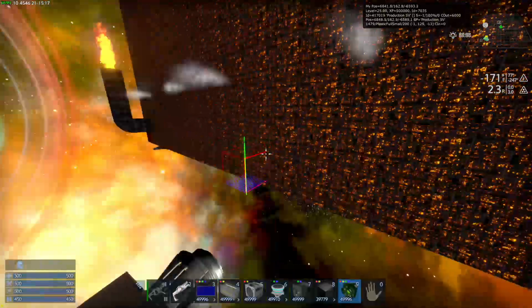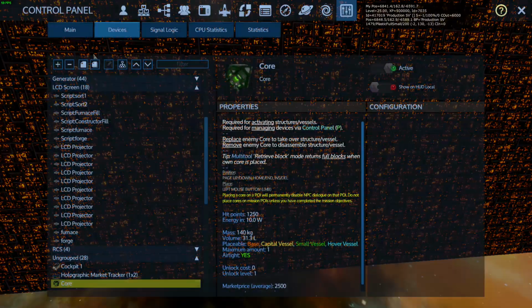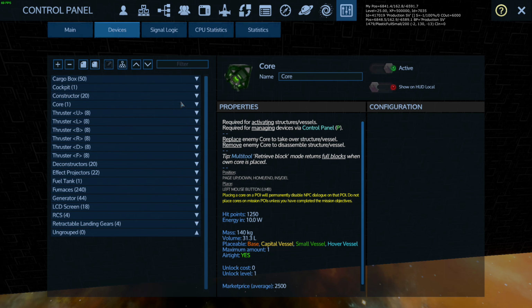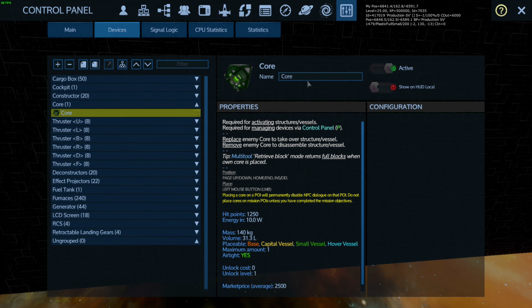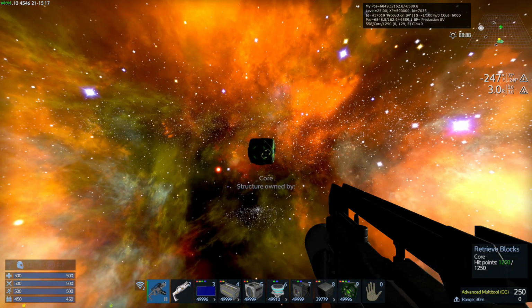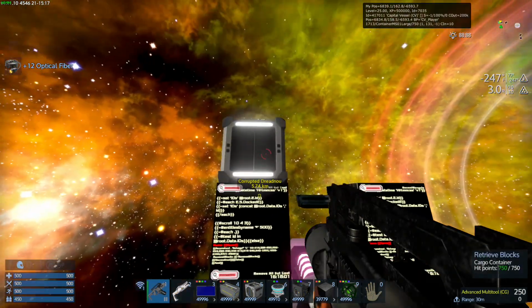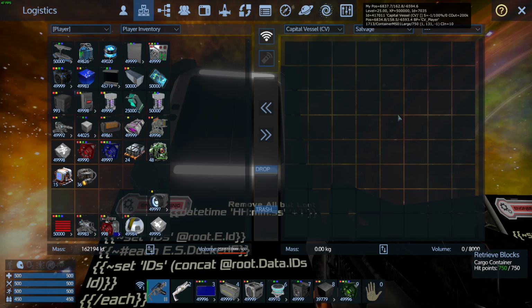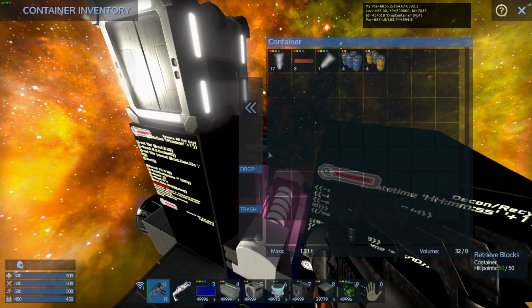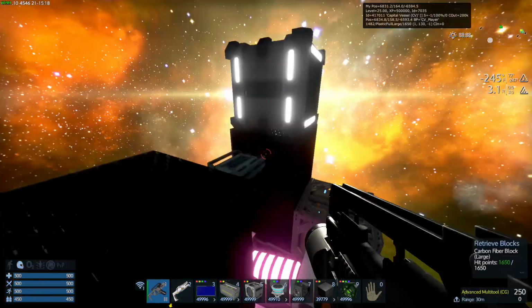Alright, so we got our core, main menu, faction private, devices, auto group. Let's go to our core. Rename it R for recycle, dash ship ID 417019. Enter. And she's recycled. And now if we look in our box, alright, something's a little broken here. This does work on the main one, I do promise that. But anyhow, that's how that works.